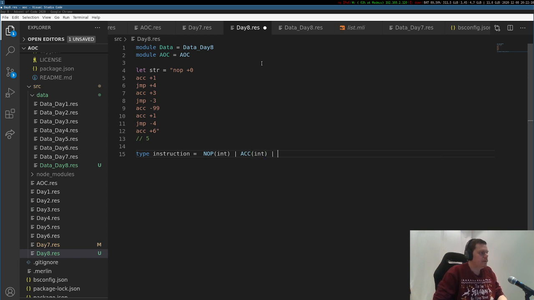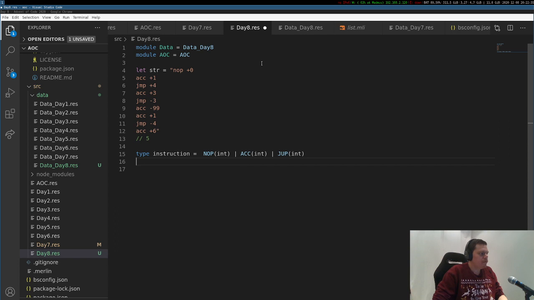We have a jump instruction, which also takes an int. So in this case, the int means that we jump relative to where we are. Accumulate means that we're accumulating the integer into our global state, and then we have our loop instruction that doesn't do anything with anything. It just keeps on going.